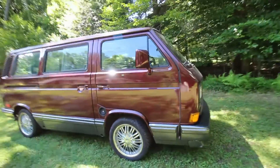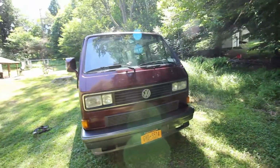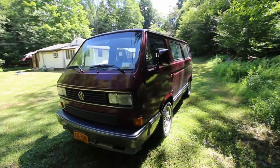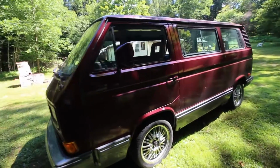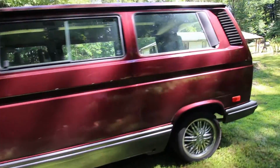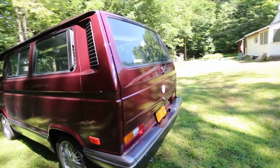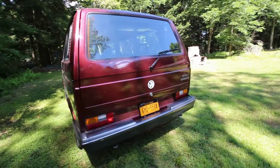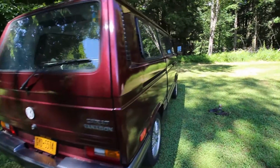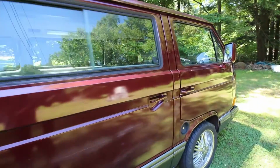If you have ever tried to look up one of these cars, or any car that is older than 10, 15, 20 years, you'll notice that it depends how it's been taken care of, whether it was parked in a driveway or in a garage, was it a daily commuter or a weekender car. And the first thing you would notice right away in these types of vehicles is the condition of the body. And as you can see, there is not a speck of rust on this car. Now, that doesn't mean this car does not have rust. This car does have rust. It's just been made sure that as soon as something appears, it has been taken care of.